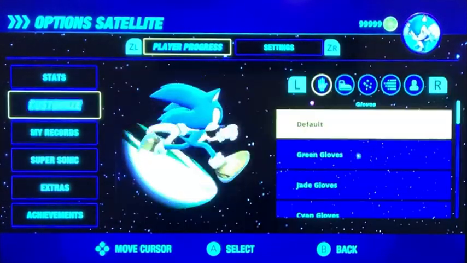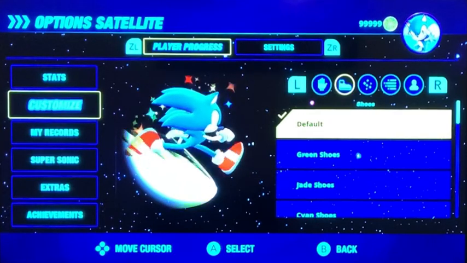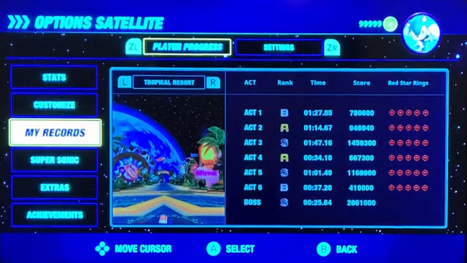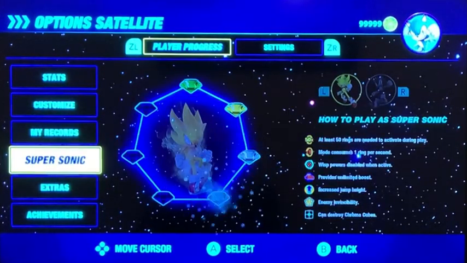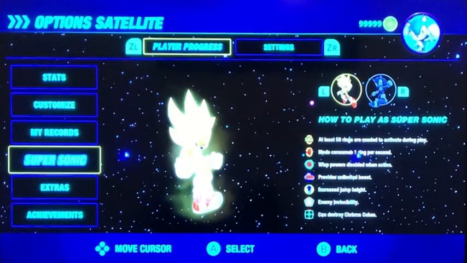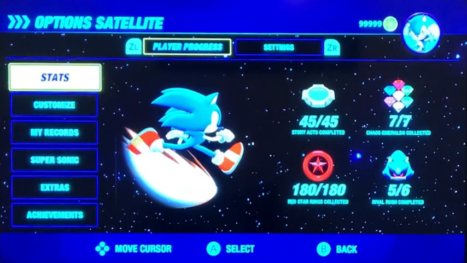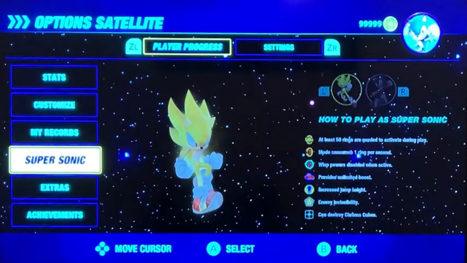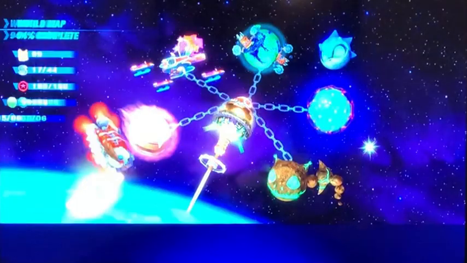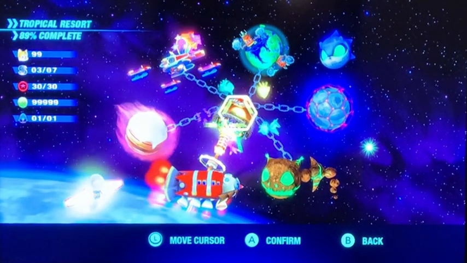Okay, my controller is acting weird. I'm gonna just go default here. And Super Sonic, let's see it. Oh, wow. Okay, that's actually really clean. So let me check. Super Sonic is enabled, right? Okay, so I'm going to play as Super Sonic for the first time for you all. And I believe he has a brand new theme as well.